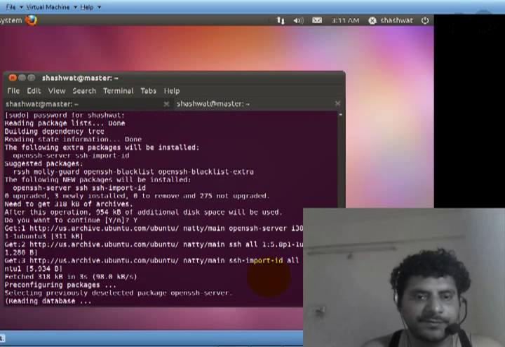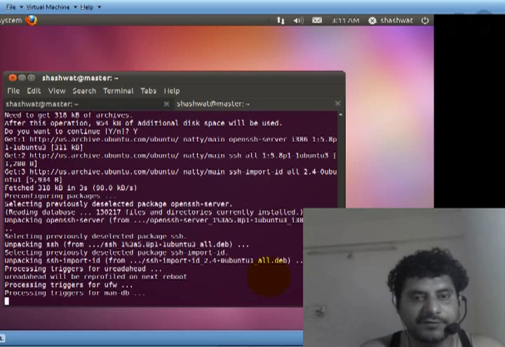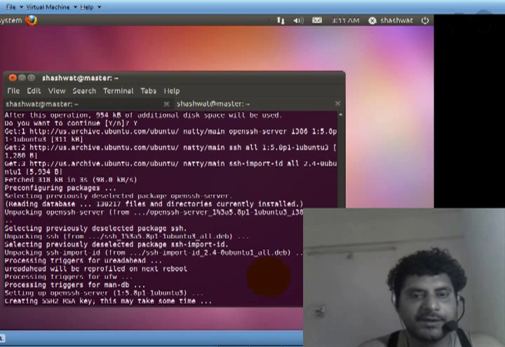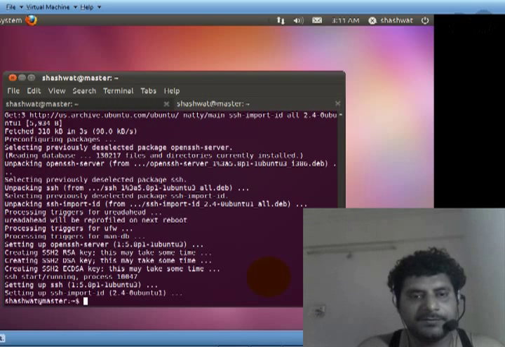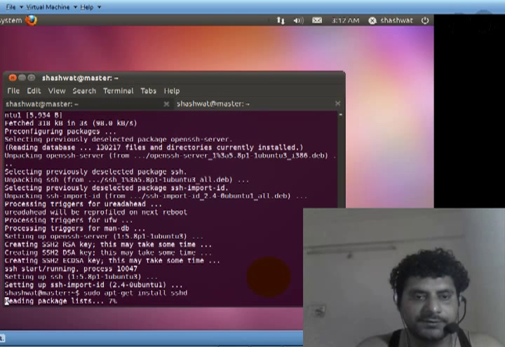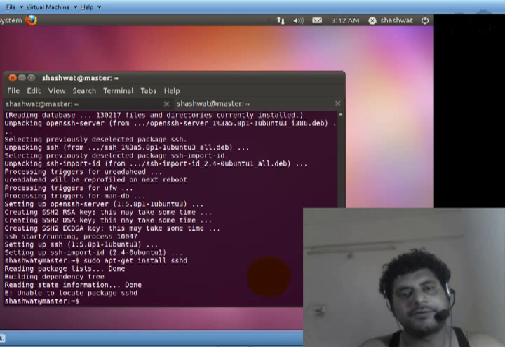Why I'm installing is that through this I can SSH to other computers and connect. Then you can check SSHD. It's already installed.